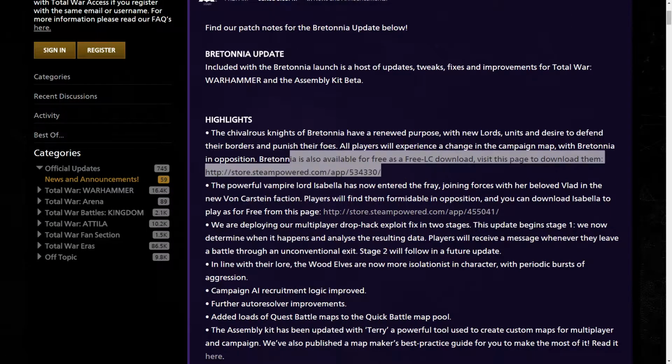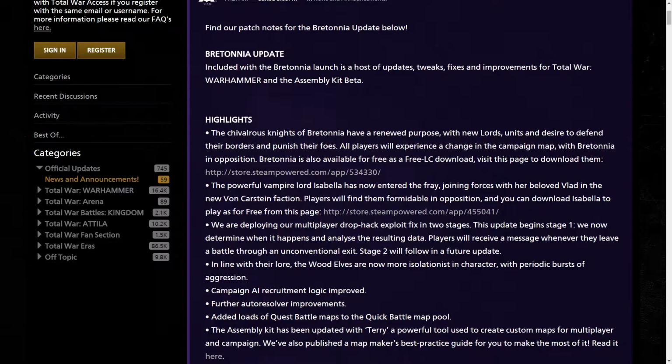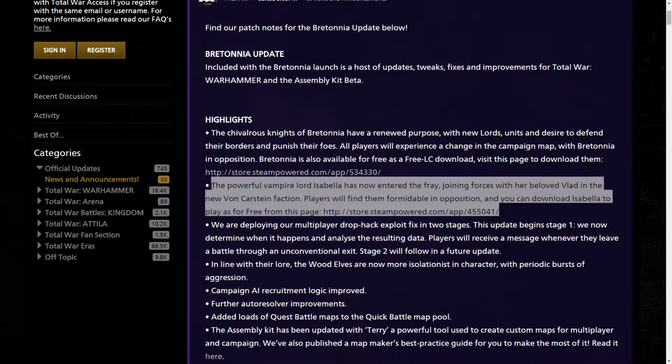So we will obviously be getting Britannia with the new roster and the campaign and everything, which is pretty cool as a free DLC. But we will also be getting Isabella von Karstein the same day. Also pretty cool. I thought we might get her a bit later, because we just learned about her like a week ago. So it's amazing. I do love it a lot.